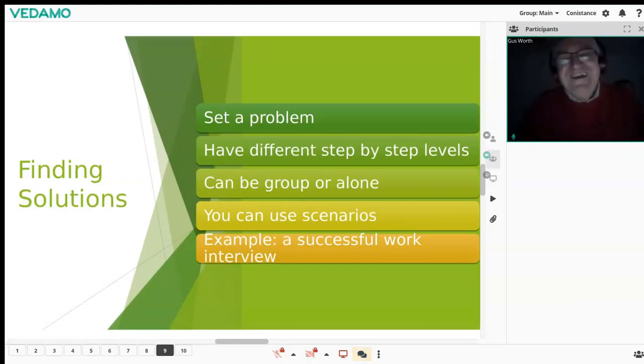So unfortunately, I don't know whether that joke has worked or not because I can't see your reactions, but jokes can be a good way of releasing the tension and getting them to forget that they're learning. And I think that's one of the keys. When they forget they're learning, they're probably learning.